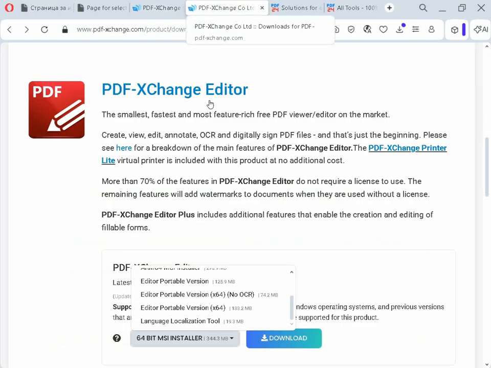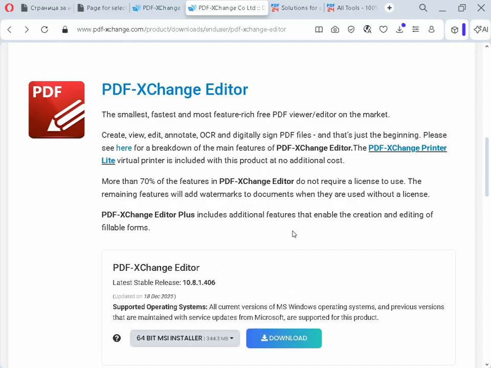On the same site you can find their other program, PDF-XChange Editor, or an editor in Bulgarian. Now I won't download it, because it's very large, 344 megabytes. And, besides, some of its functions are paid, and this creates some confusion, in my opinion. I will now only show the regular one, which is the viewer for viewing.